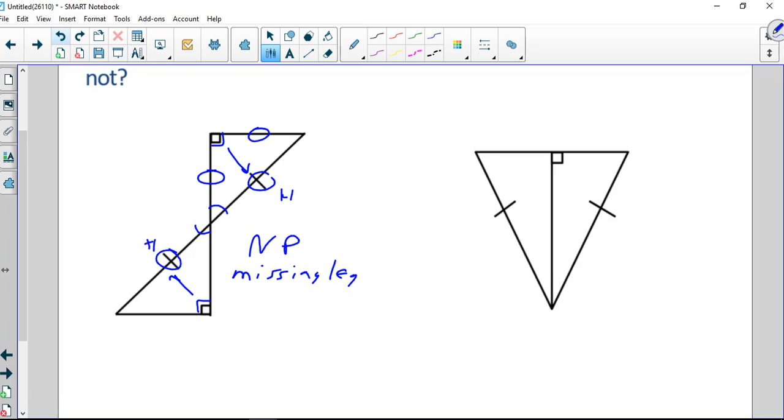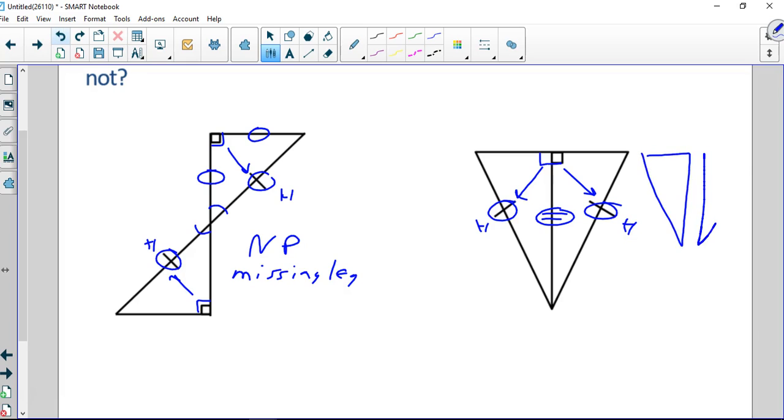Well, remember we have a triangle like this, any kind of drawing, this shape. This line is going to be equal to itself. Since we have a 90-degree here, we have a 90-degree here. That's our hypotenuse, that's our hypotenuse. They are marked equal to each other. This leg is marked equal to itself. Again, that is like if we cut them apart: 90, 90, equal to each other, hypotenuse equal. So yes, we do have congruent triangles. We can't make a statement because we have no letters, but yes, we can prove it by HL.